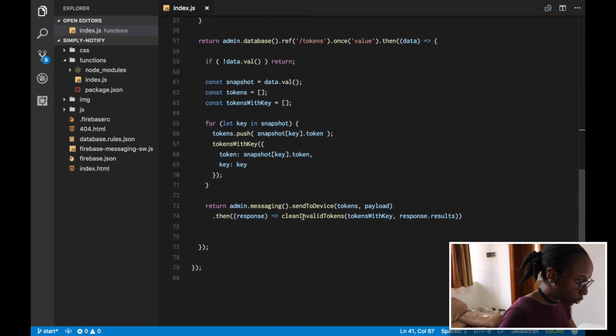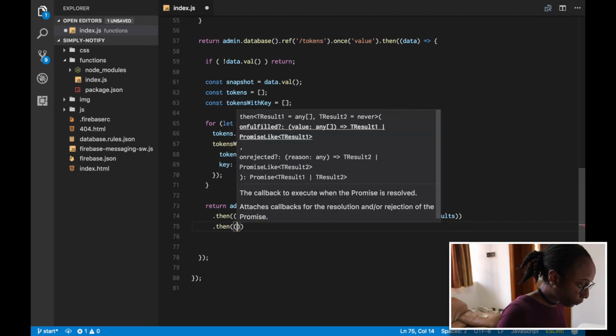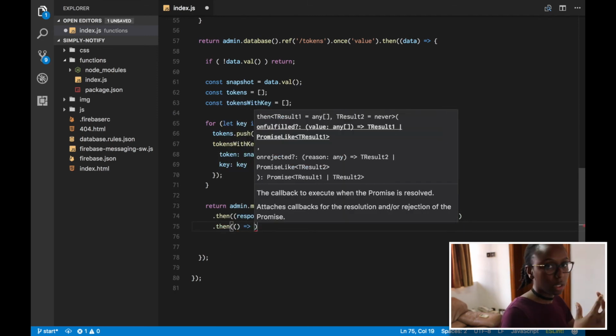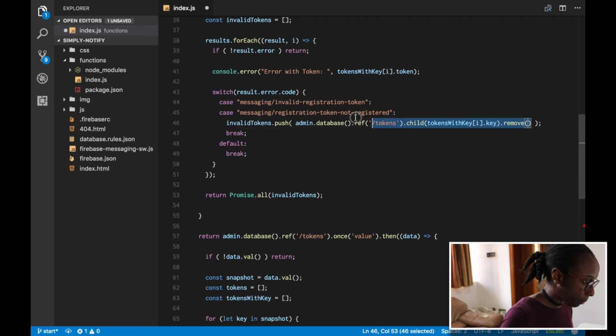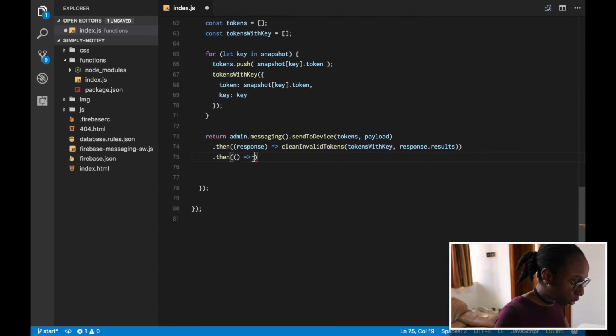But let's also do the second thing I said that we should do, which is to delete the notification message that was just added there. It's going to be pretty simple in one line here. Seeing as that is returning a promise, we can just do .then on that as well. The same way we are removing the token here, I'm just going to copy this because it's pretty much what we want to do.